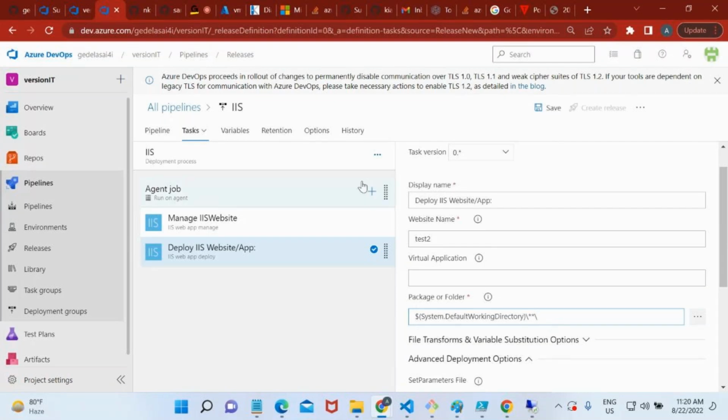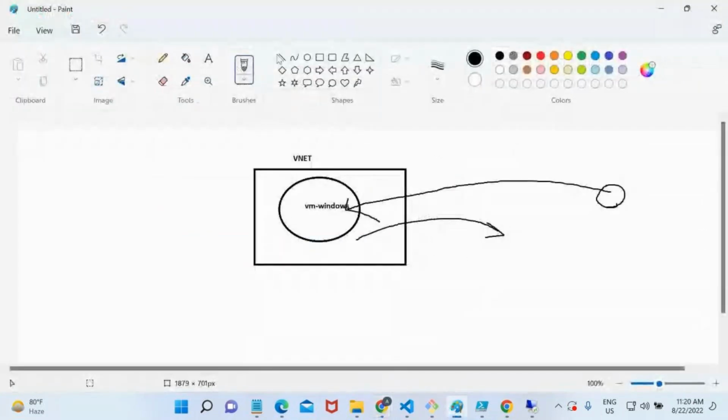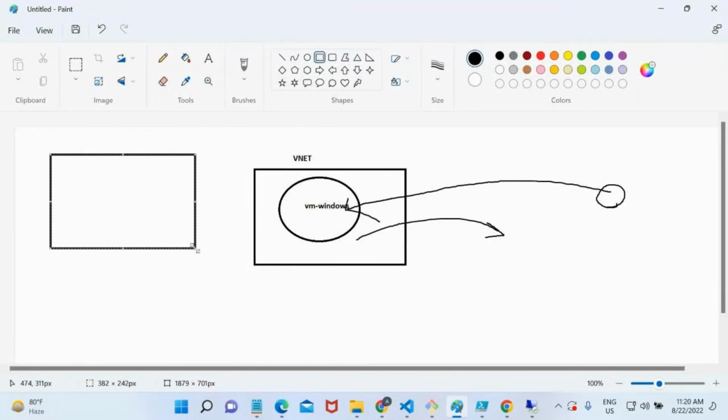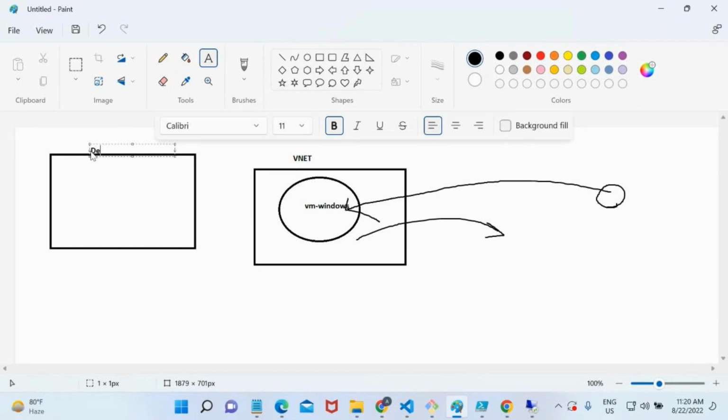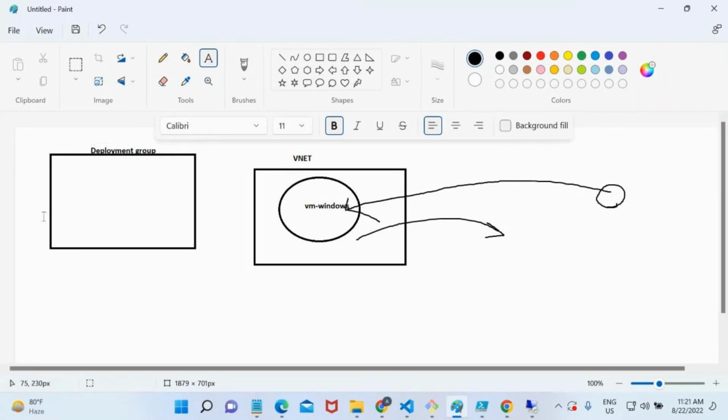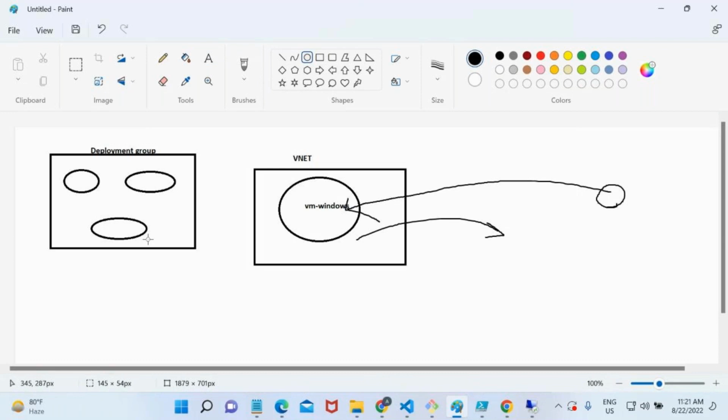So when you want to make deployments to machines, you should not be doing it like this. What you need to do is create a group. This is called a deployment group. In this deployment group, whatever VMs you have, one, two, three, these three are the VMs. I want to deploy an application on top of these three VMs. So I can make the deployment at group level. Inside the group, how many VMs do we have? Three VMs. So the three VMs will be able to receive the deployment, right? Okay.